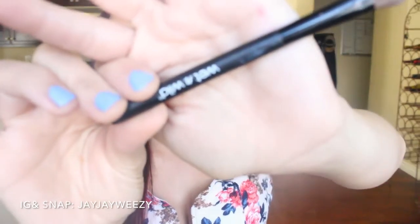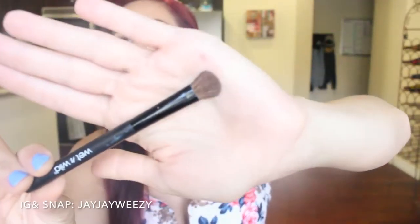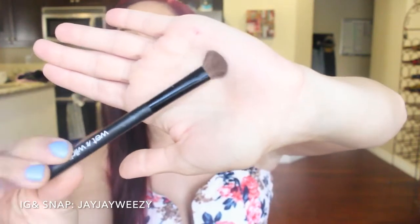Another thing I want to mention is a new product I just found out about from Wet n Wild — one of their makeup brushes. I didn't even know they made makeup brushes, but this is an amazing blending brush. It's very thick and big, perfect for the crease — I used it today. I've been using these for about two weeks and they were only $2. I found them at Rite Aid and picked up like six of them because I'd never seen them before and didn't know if they were limited edition. Do you guys ever find a favorite product and go get like 10 just in case they discontinue it? Yeah, been loving these.